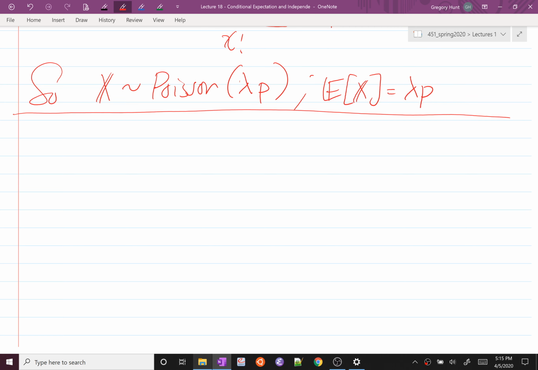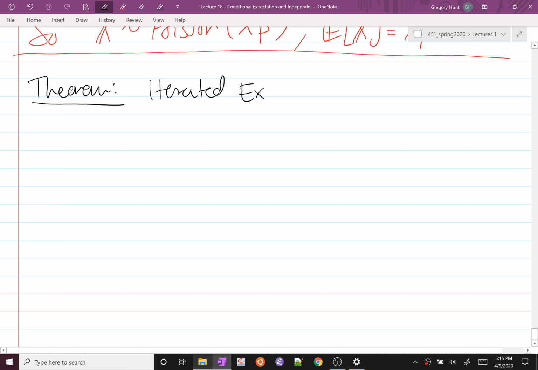Okay, so this is some nice, real fun problems now. This really gets into the heart of Bayesian statistics here. Last thing we're going to start to look at today, and we'll see how far we get, is what's called iterated expectation. So here's the theorem. I'm just going to write down the theorem, and then we're going to talk about it.